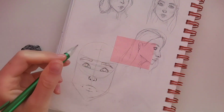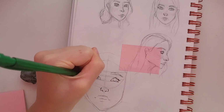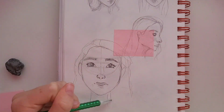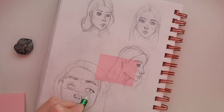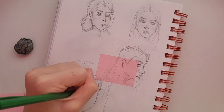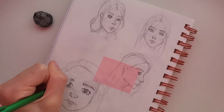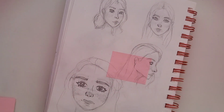And the more I worked on this, the more I realized something looked definitely off in it. But I just kept going and I worked on the hair a bit, and then I realized it's the eyes, they're just in the wrong place. So I decided to redraw them and move them down and make them a little bit bigger too. And I honestly didn't want to do this because I spent time on those other eyes, but it definitely helped the drawing, and sometimes you just have to start over.